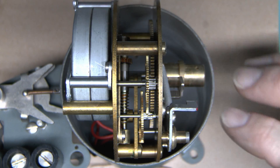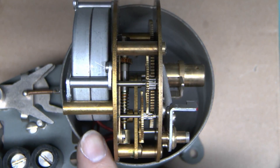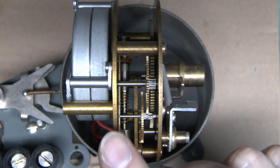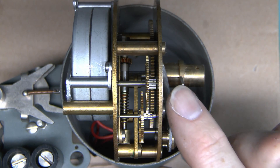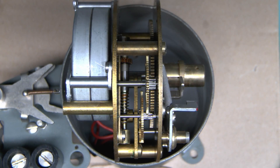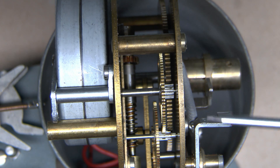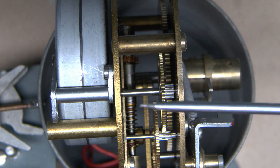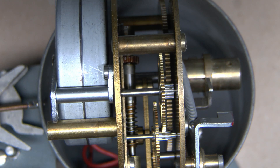I've just removed the actual clock part from the rear casing to show what's inside. Quite a straightforward arrangement - there's just an electric motor on the back, with two red wires coming down for the main power. You've got various gears in here, all of which are brass, and a worm drive which reduces the speed down so that when you get to the front it's basically one revolution per day for the 24-hour period. Really there's not much else to go wrong - it's simply a motor and a selection of gears, most of which are brass and fairly high quality.